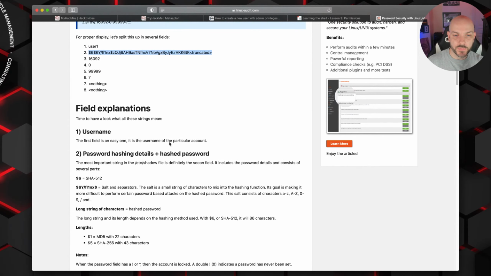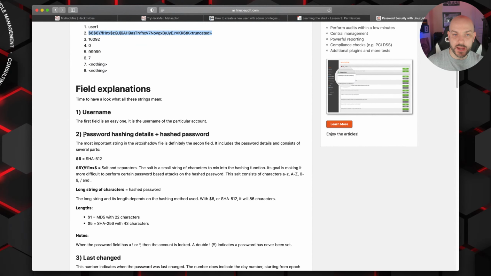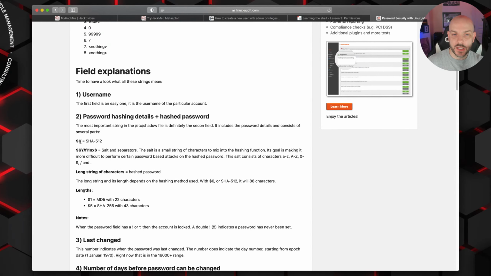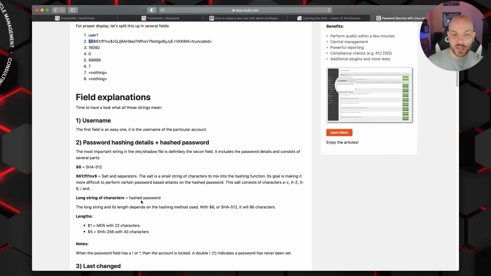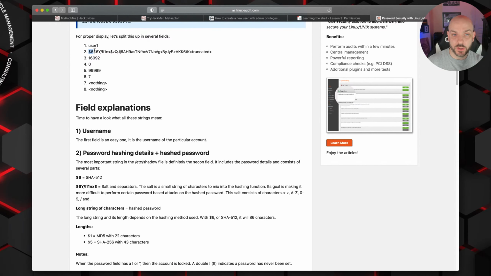But the interesting thing with the hashing details and hashed password is you can get some interesting information out of that. So these first two characters here, the $ and 6, correspond to the particular type of hashing used on the system. In this case, $6 corresponds to SHA-512. If it was $1, it would be MD5.